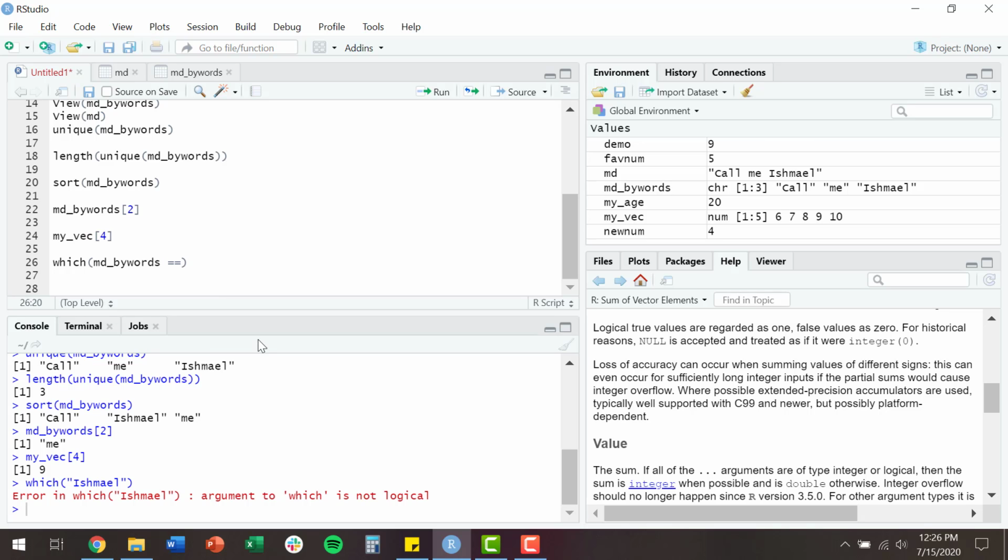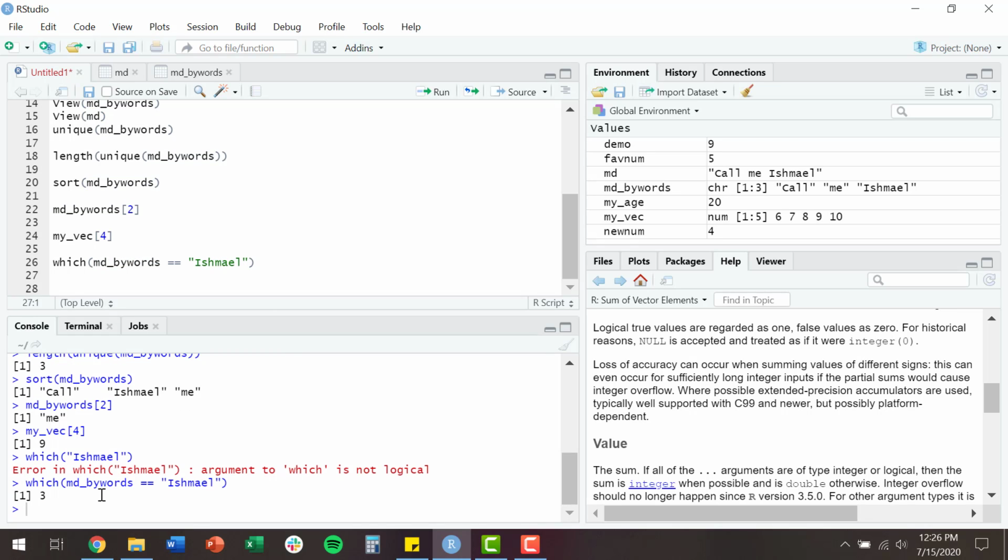The double equal sign means is exactly, so it's going to look for specifically whatever I type next, and then I'm going to type Ishmael. So now my code is looking in Moby Dick by words for exactly Ishmael. If I run this, I'm going to get the answer of 3, and that's because Ishmael is in the 3rd position in my Moby Dick by words.